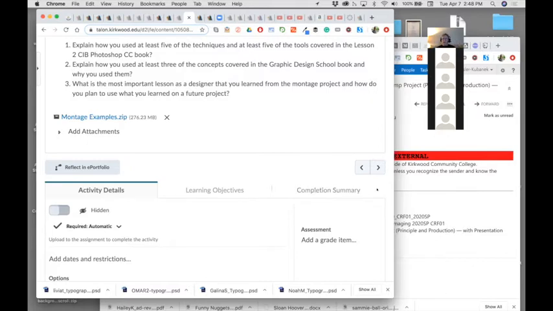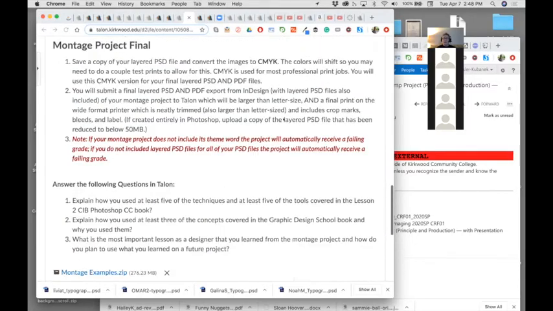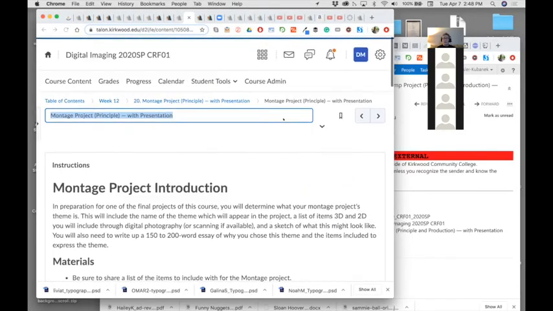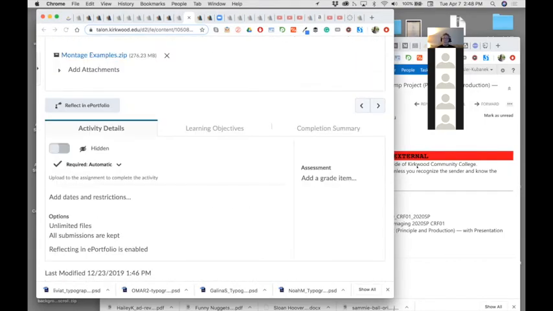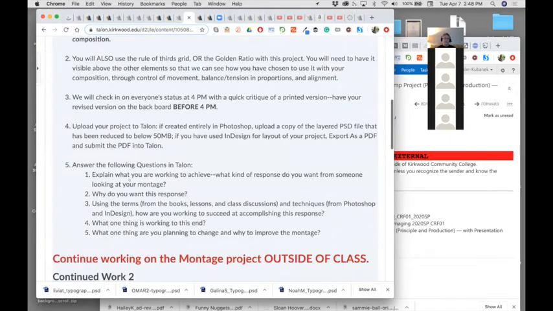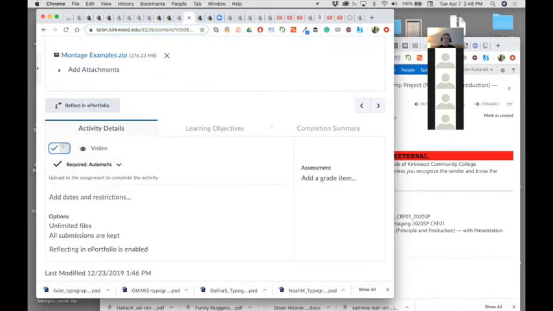So I have a question here. Yes, the ad revamp has been moved to Thursday by 2:30 to give you some more time. So I want to give you an opportunity to ask questions with me right now about the montage project. So I'm going to open it up. What questions do you have at this time? Is anything about this confusing? Is this making sense? I'm going to make it visible so you can actually see it. There we go.